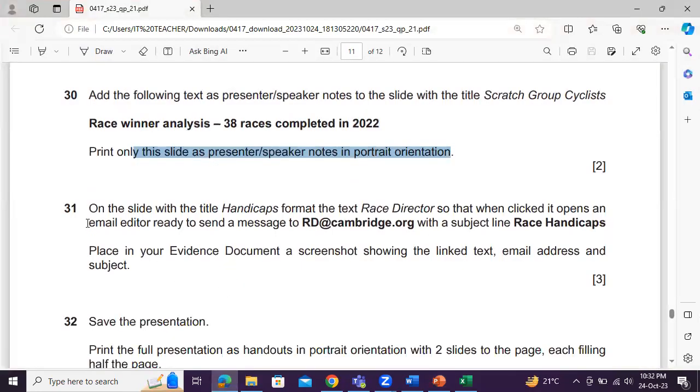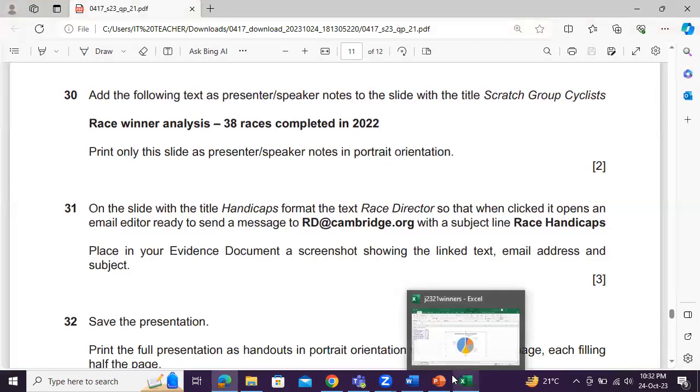On your slide with title handicaps, format the text race director so that when clicked, it opens up an email editor to send a message to this address with the subject this. In your evidence document, include a screenshot showing the link text, email address, and subject.